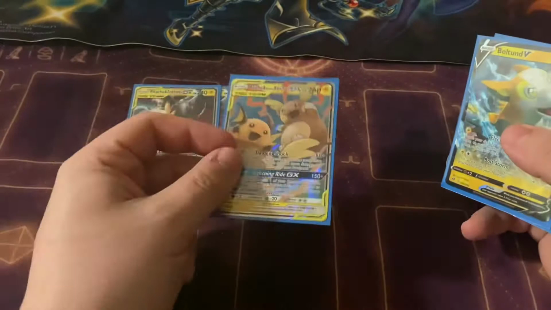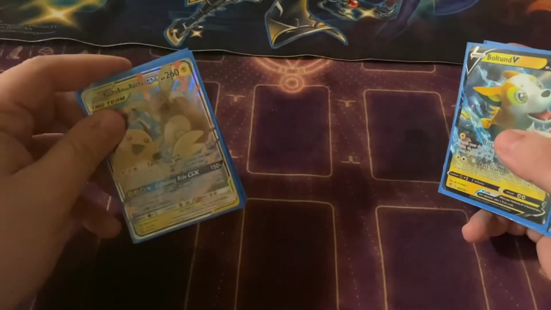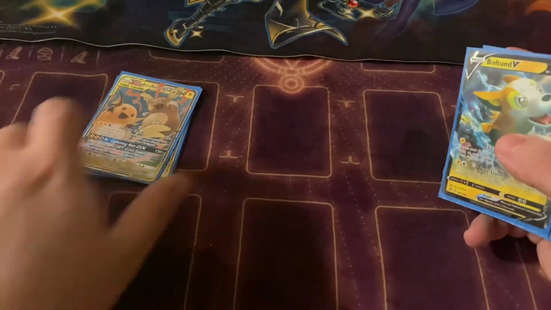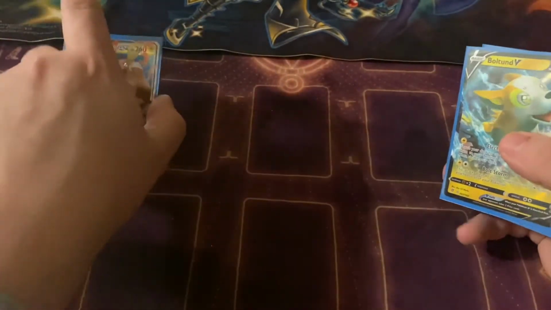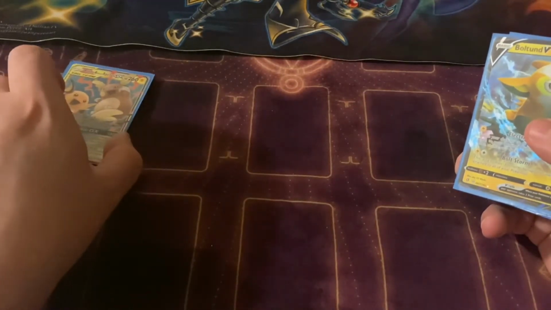I do play the 1 Raichu and a low-end Raichu GX, because it does come up at times where it can help you finish out games. But this is all I play, this ratio in this build. I just think that maximizing on these is incorrect. I believe that you should have more supporter cards or more Pokemon that do more for you.